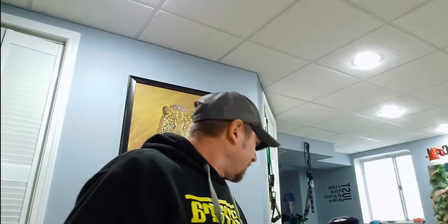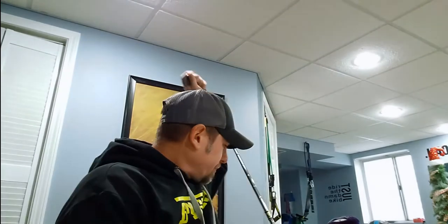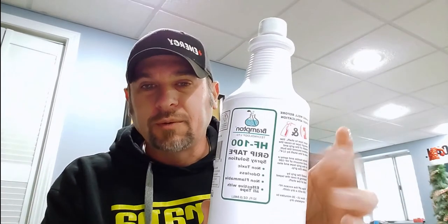Today, we're going to try re-gripping some clubs for the very first time. See, grab out my 9-iron here. As you can see, these grips are terrible, right? Haven't been re-gripped in a while. So, what I did is, again, this is my first time, I bought some double-sided tape solution, so we're going to use that.